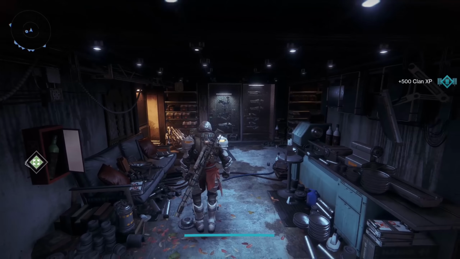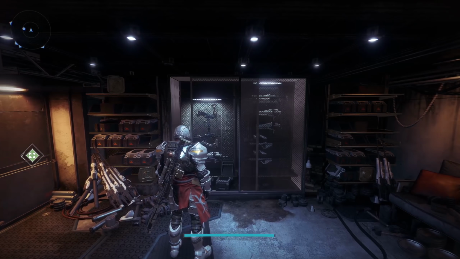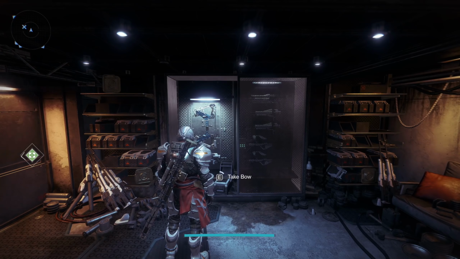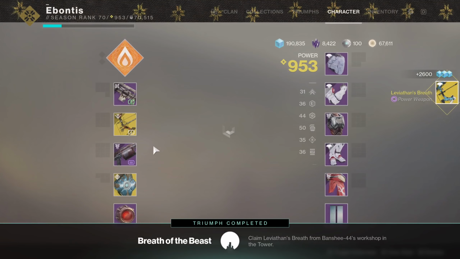And once you are inside Banshee's secret office here, we're going to walk back up, go ahead and open the door, and we can take the bow. So here we go. Leviathan's Breath is complete. So that is how to get Leviathan's Breath.